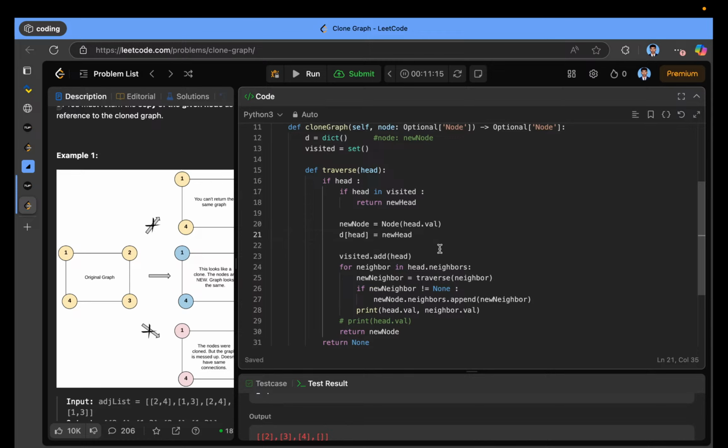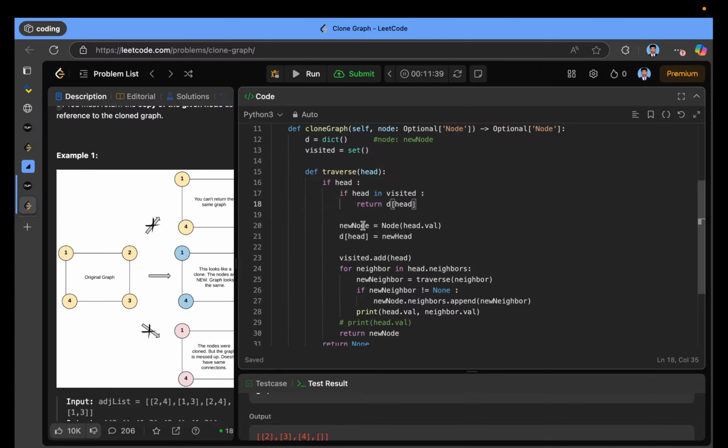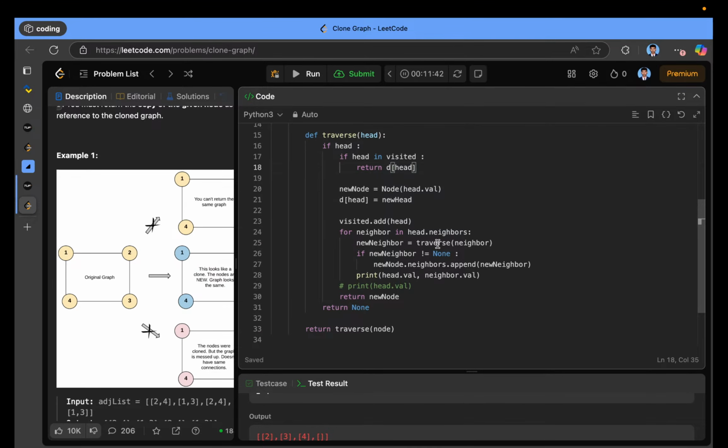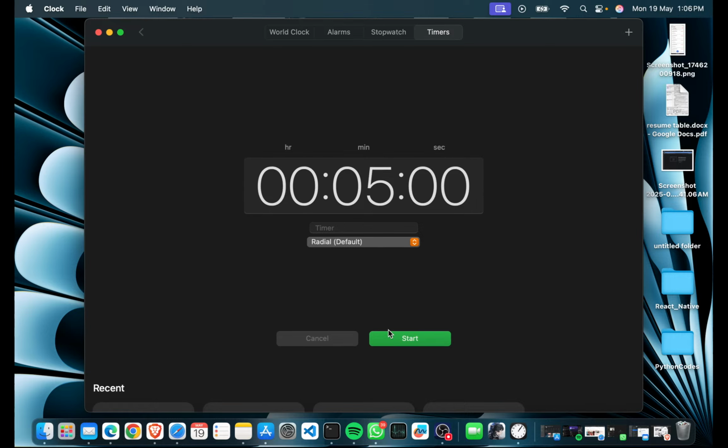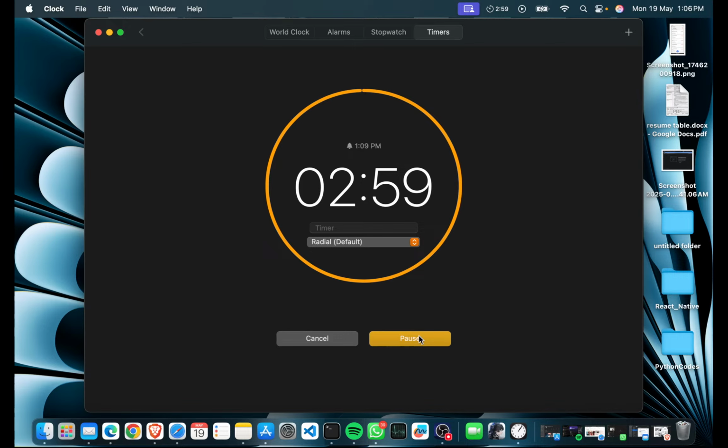Now what I have to do is... okay. If head is visited, then I have to return the new head. So how should I get the new head? That will be the dictionary of head. No, D head. Okay. Wait.